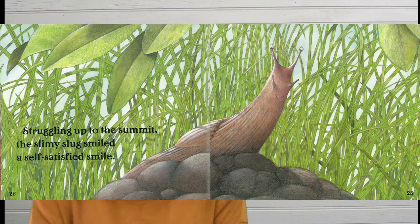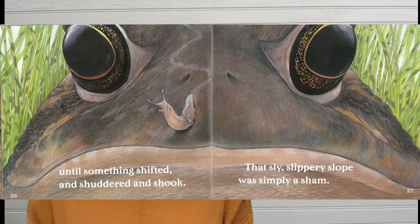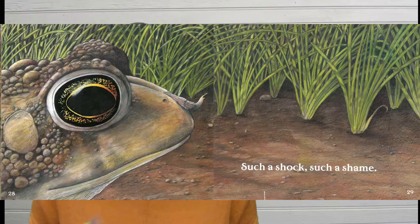The slimy slug smiled, a self-satisfied smile. In spite of sinister signs, it showed no suspicion until something shifted and shuddered and shook. That sly, slippery slope was simply a sham. Such a shock. Such a shame. Such a succulent slug. Yum.